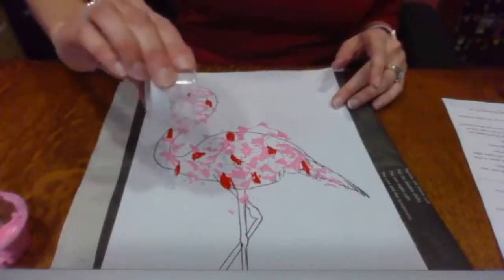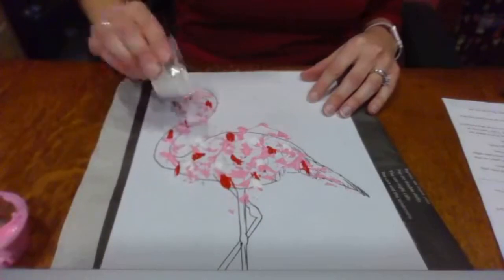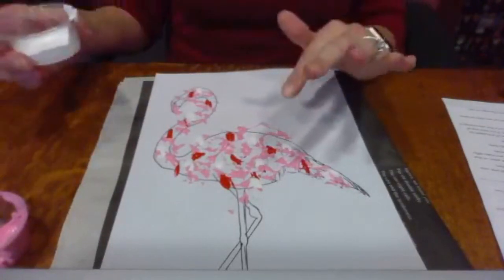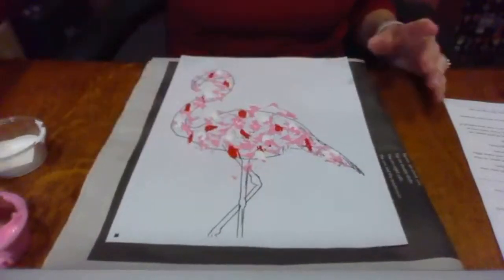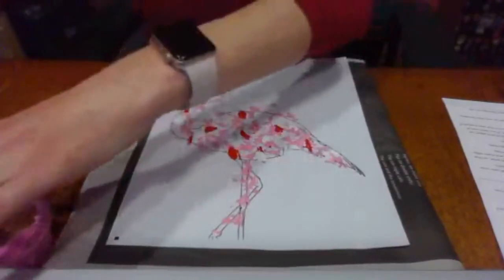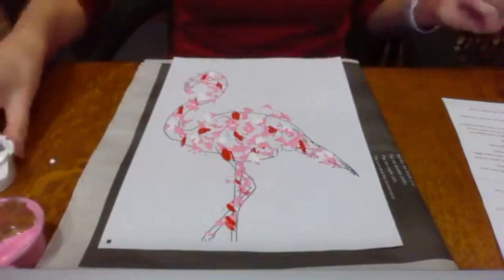And then I'm going to do a little bit of white too. I don't want to pour it on, I just kind of want to dip it a little bit here and there. This is probably more than enough paint, but that's okay. I'm not going to bother with the legs because we're actually going to cut other legs out — but if you would prefer to put the paint on the legs and do things that way, that's fine too. I'll do that for this one so you can see, and then you can cut the legs out if that's how you want to do it. Definitely don't need a lot on the legs because they're so skinny.